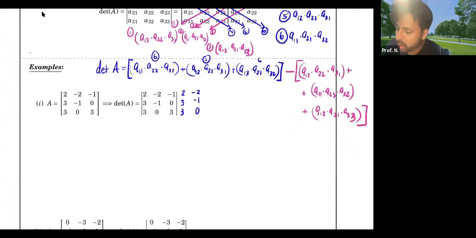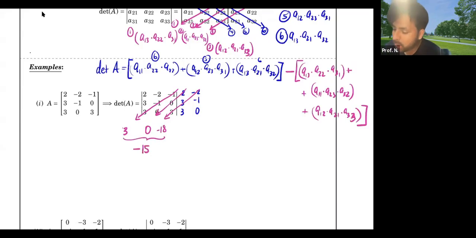So now I'm going to perform this multiplication. 3 times -1 times -1 is 3. Multiply these diagonals here. What do I get? I get 0. Multiply these diagonals here. What do I get? 3 times 3 is 9 times -2 is -18. So that's my first numbers, right? So when I put them all together, this becomes -15.